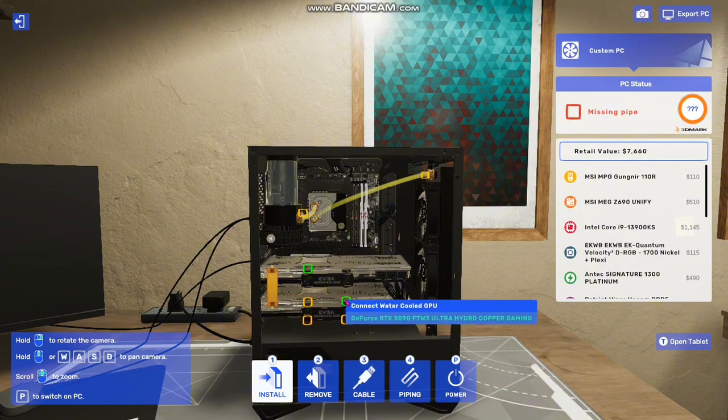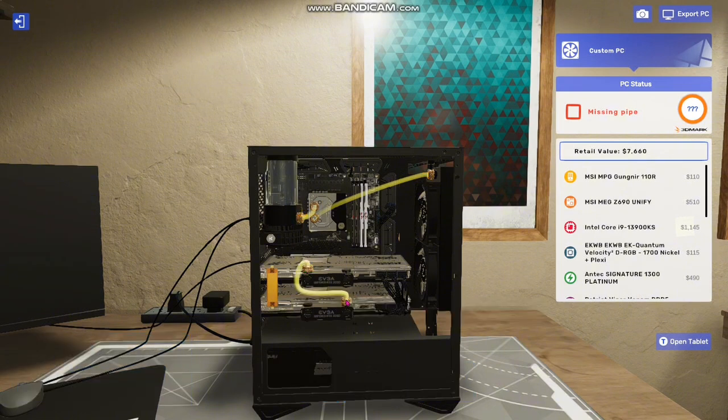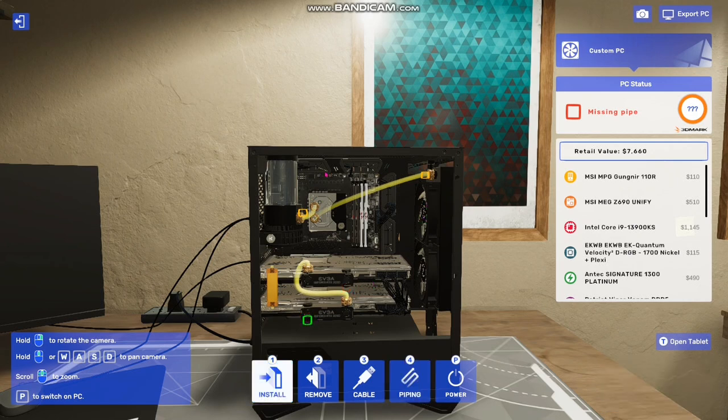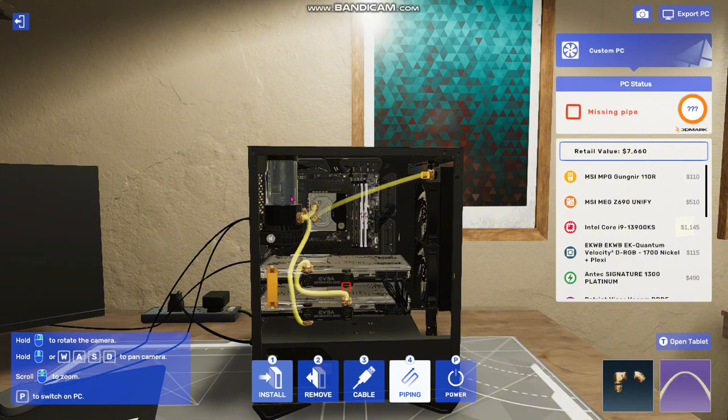Okay, securing the GPU with the connectors. Connecting the pipes from the reservoir to the GPUs.